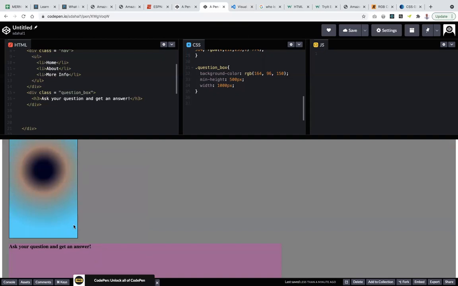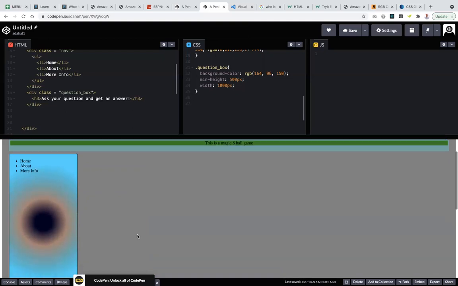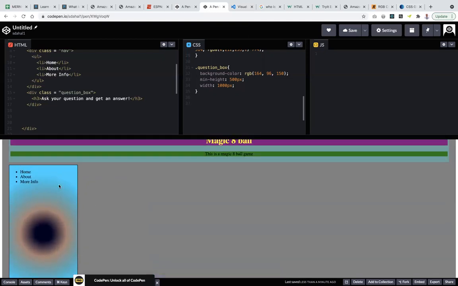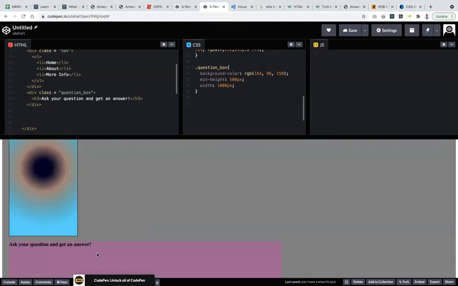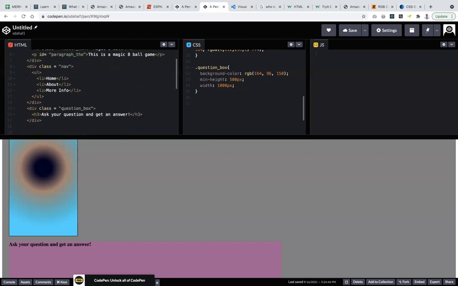but I want this box and this box to be next to each other so that I can move this purpley box right over here. Well, in order to do that, I need to put both this box and this box inside of a box and tell the box that they're both inside of to allow things to be next to each other. And that's where things get a little bit more complicated, but don't worry, you'll have a whole week to learn this stuff and get help on it.